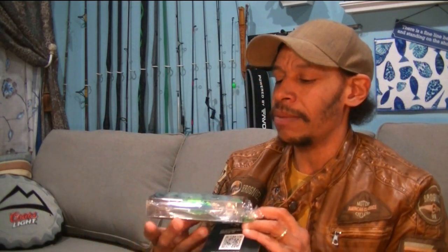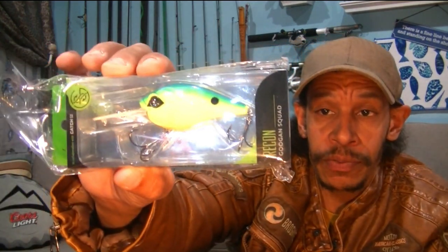Next, Goguen Squad's Recon — another bait to go in my big box of Goguen stuff. This is the Chartreuse Blue Black color. Big shout-out to Bass Boxing Outdoors who gave me that Blue Black Chrome Silver color — my favorite. Chartreuse Blue Black is a more common color I've seen in swim baits and glides, but he gave me something very unique. This dives eight to twelve feet, is two and three-quarter inches long, five-eighths of an ounce. $7.99 for the Recon.